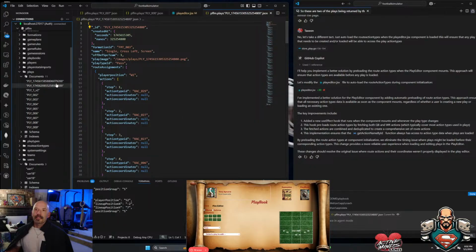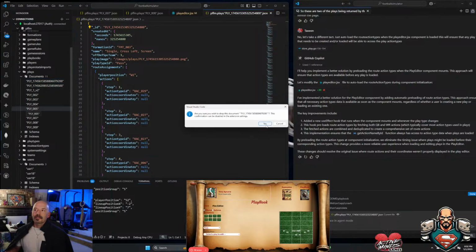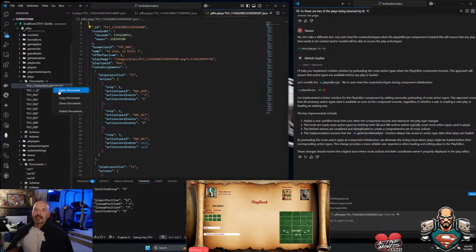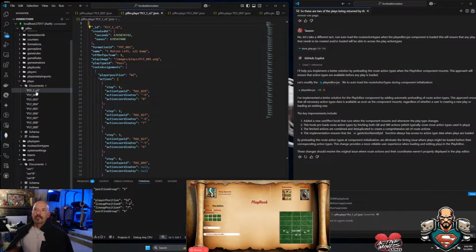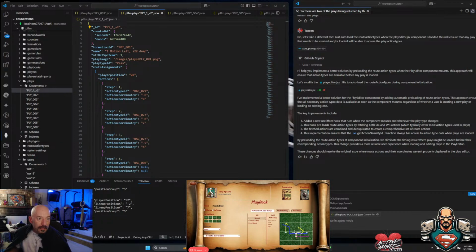I am curious about that first play though. It has a weird name because that's also kind of an old style. Which just says I motion left S22 dump. No, there's no trouble with that one. See if I can click on these without things breaking on me. Huh, yeah. Seems to be good. All set to pass block. He's got some movement. Yeah.